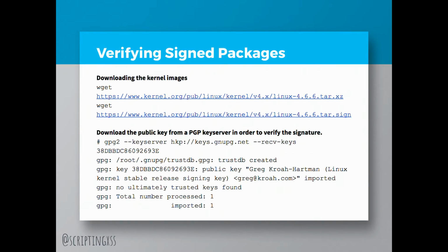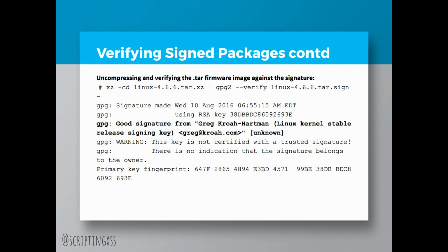But again, just wgetting here, checking the key server to see where the signature is bound. When you use GPG, you have some sort of web of trust, so you have to verify out of band. This is just verifying the firmware image against the signature as well.